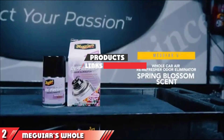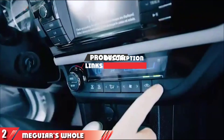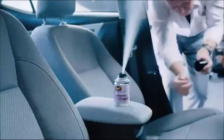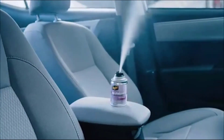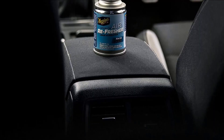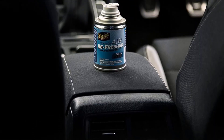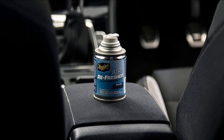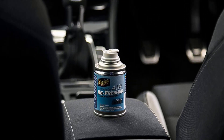Moving on to the next, at number 2 we have Meguiar's Whole Air Refresher. Many folks don't have a lot of money lying around to invest in car odor eliminators, which is why this product from Meguiar's is such a hit. It's also the reason we chose the Whole Air Refresher as our value pick. Overall, you'll get great use out of this small can without the burn of a high dollar investment.